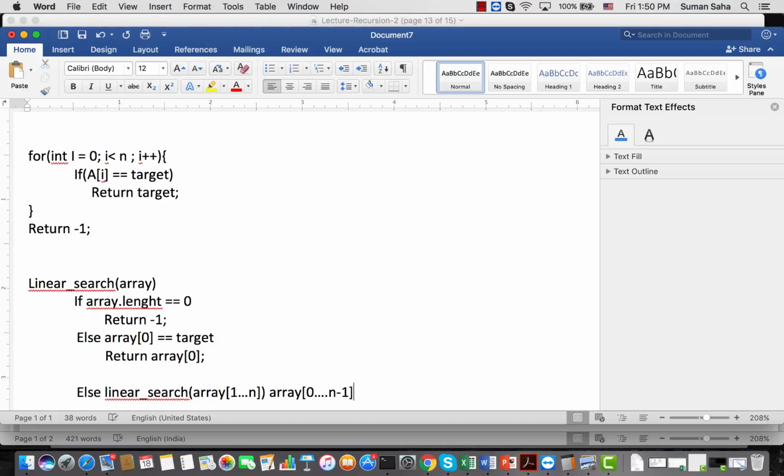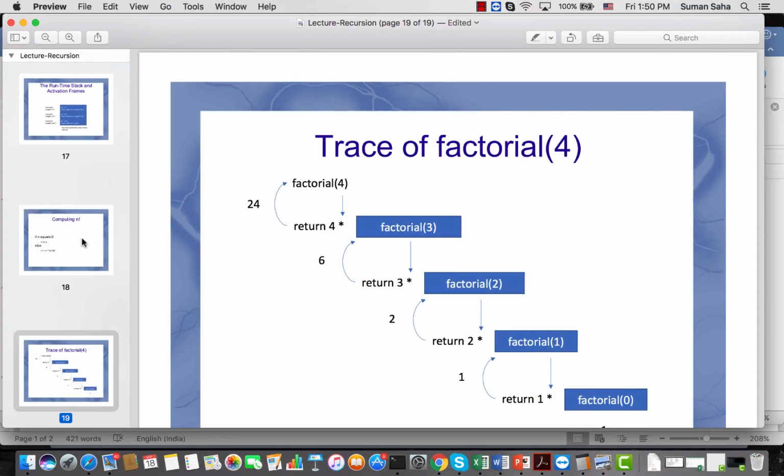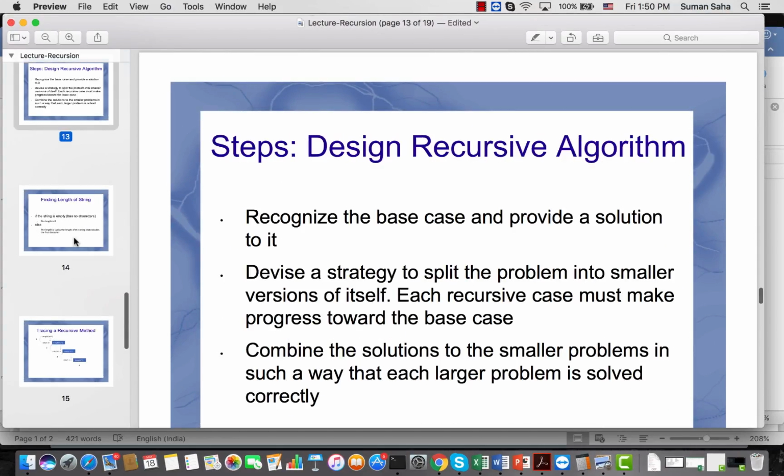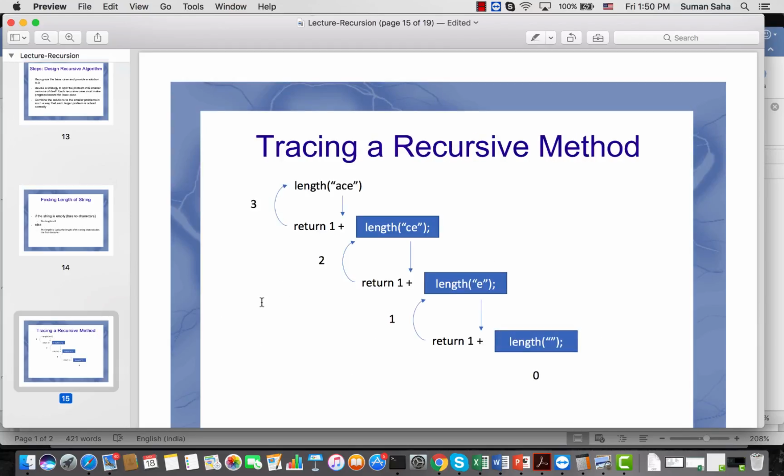So now this is your array size. Now you can do the same thing: you just exclude the first element. We have a similar kind of problem in strings. Here you can see that every time we are counting the string, we give some input by excluding the first character.